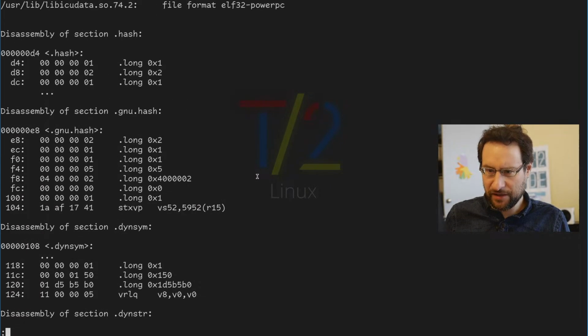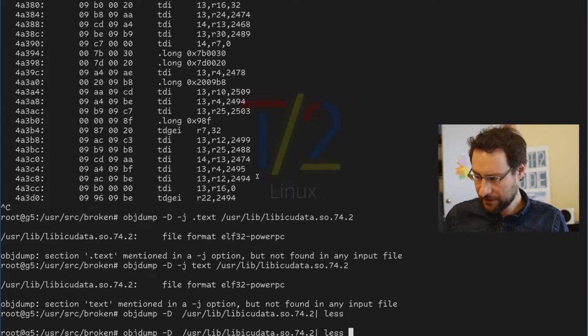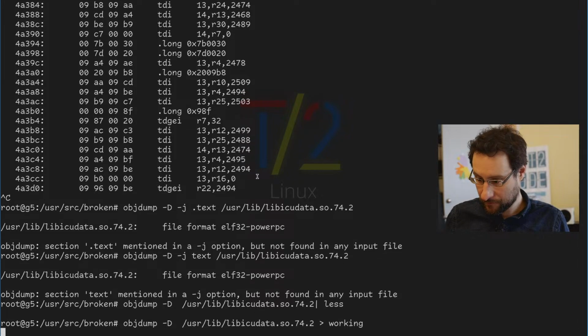And basically, you know what? Let's dump that here. Let's just call this working, maybe. Does it also do something? Does it really disassemble that freaking long?